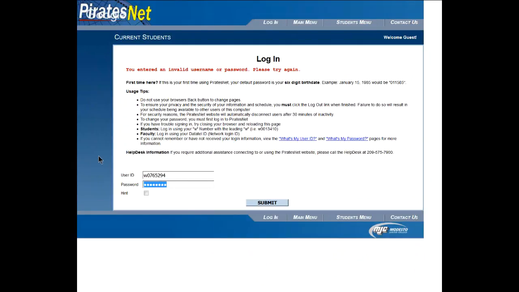I'm not sure this works anymore or not. Let's see. I wanted to show you a student account, but I won't do it because I don't have the right password to change it. That was my son's account.